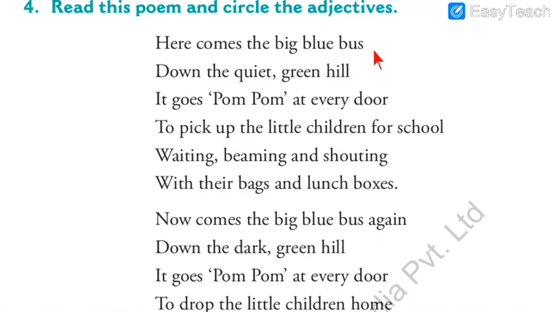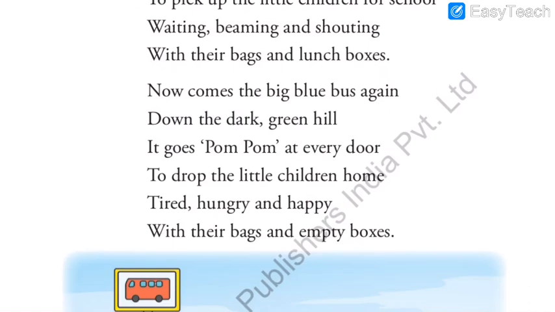Here comes the big blue bus down the quiet green hill. It goes pom-pom at every door to pick up the little children for school. Waiting, beaming and shouting with their bags and lunch boxes. Now comes the big blue bus again down the dark green hill. It goes pom-pom at every door to drop the little children home, tired, hungry and happy with their bags and empty boxes.